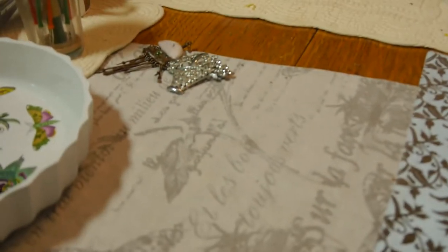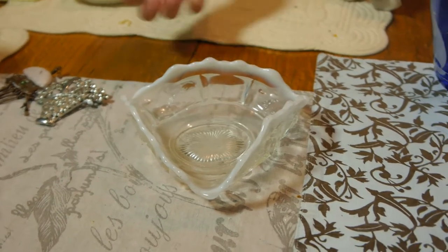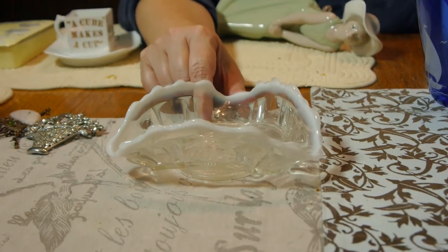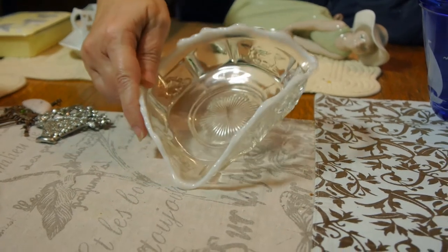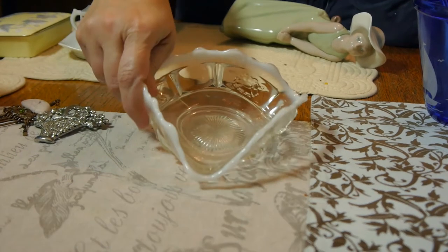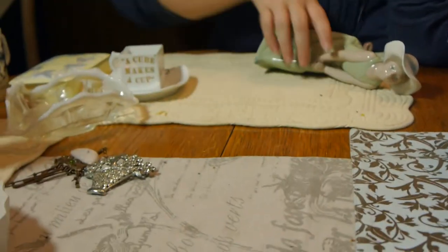From that same sale, for a dollar we got this little piece of glass. I just like the look of it — it's vintage, it's well made. I like the white edge to this glass and there's almost an opalescence that I really like. For a dollar I thought I would see if someone else out there would like it.